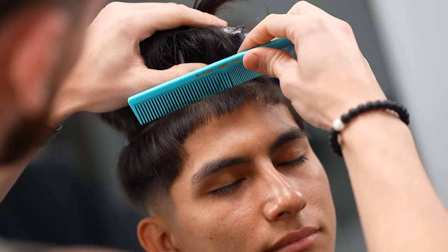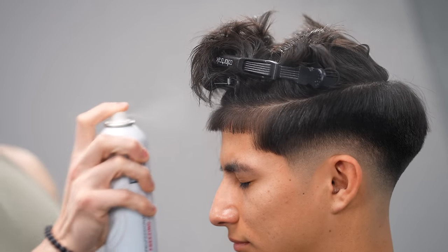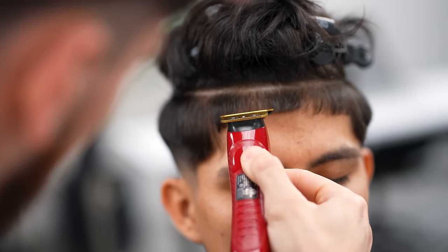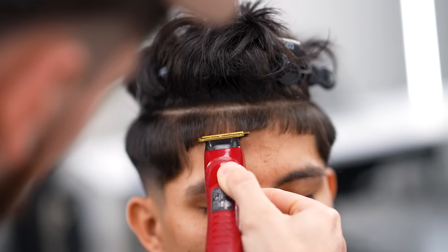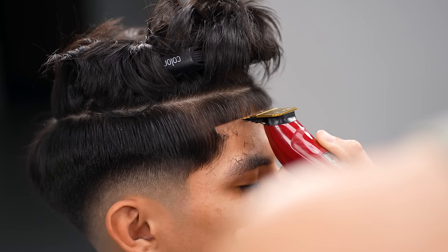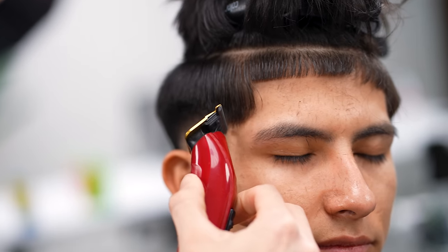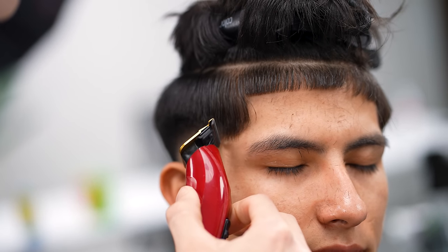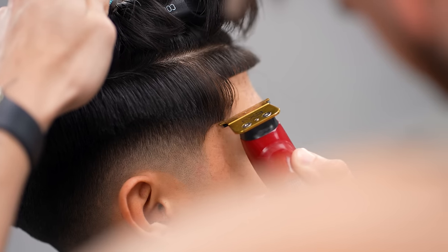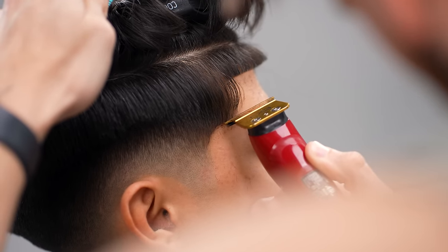Alright, now we line up. Separate the top hair from the lineup itself and clip away. I personally add in hairspray to make sure everything stays intact and hit that with my liner starting in the center, working my way off to the sides. When it comes to the C-cups, be creative on how you can make the natural line go with whatever you're aiming at. It's different for everyone, but the more you practice, of course, you'll get better.